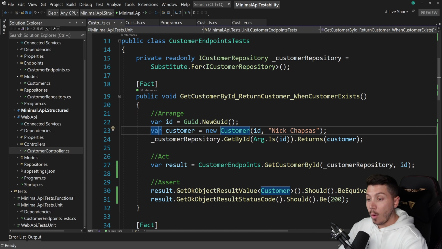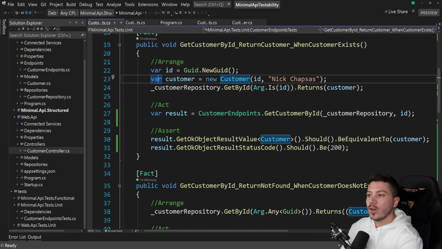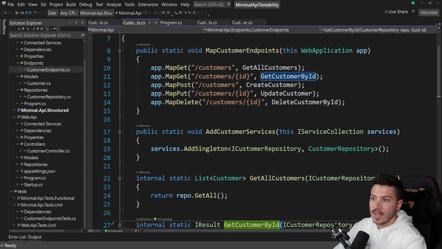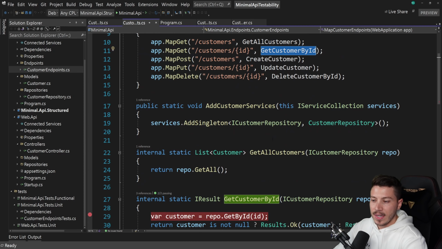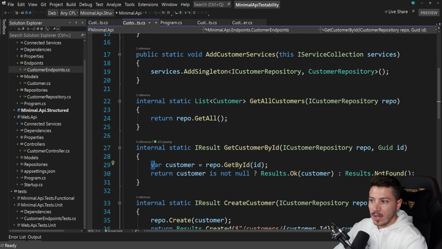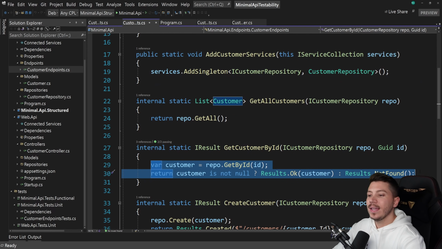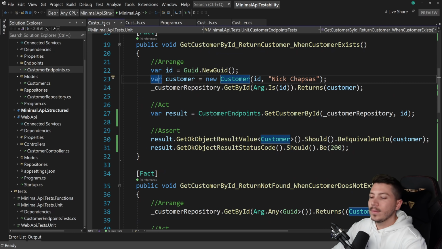And this is proper unit testing. There's nothing in the middleware that is being called before or after the minimal API call, and everything is contained within the unit, which is that function in my minimal API. The only thing I'm testing is this method and whether the return object is properly returned with the correct result. Now, how did I do that?